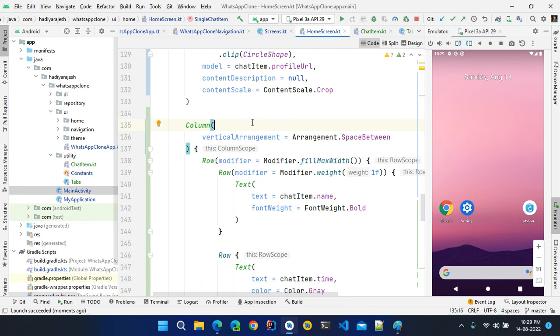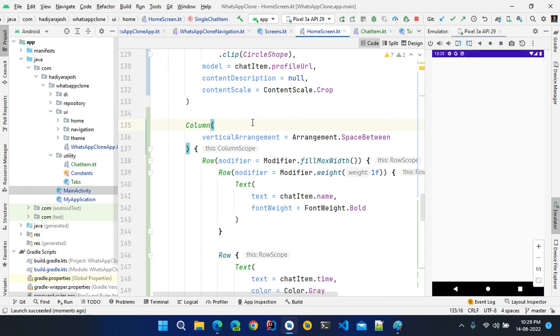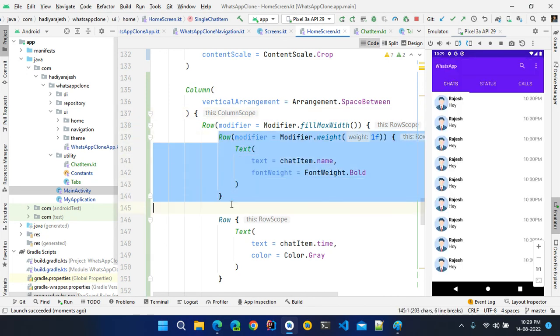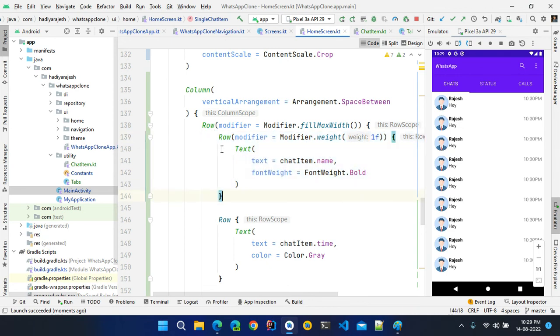The thing is, this kind of project cannot be completed in one session, because it's merely 1.5 hours, and we cannot complete building the whole WhatsApp clone. Even though we are building it raw, I have not prepared anything.